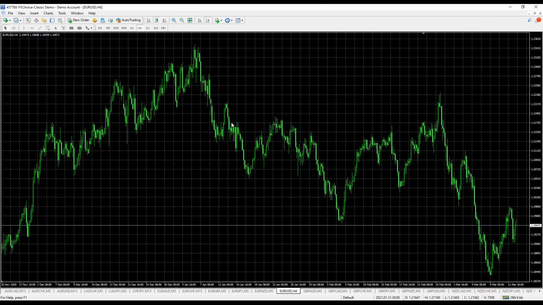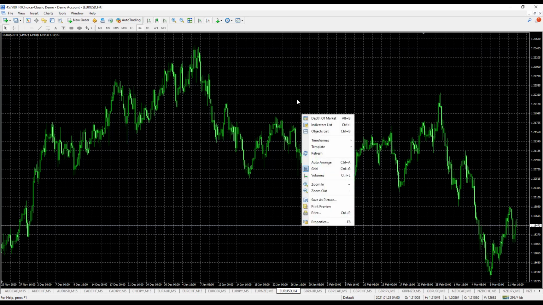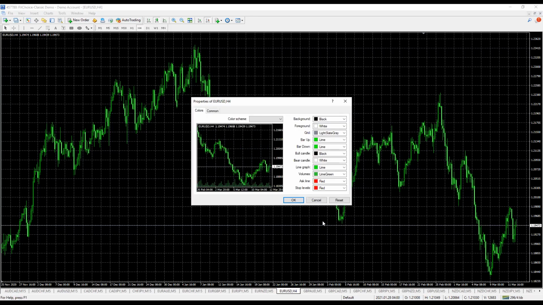So this is your chart with the basic grid, default colors and everything. One of the first things you want to do is create your chart layout, how you want it to look. Now, what you want to do is right click, so you take your mouse, you right click, and you come down to properties. Let me say this as well: obviously, things are going to look a bit different on your cell phone. I'll probably do a different training on navigating the cell phone, but I think I already have a video that goes through all of that. So maybe I will, maybe I won't. But this is primarily things you look for on a desktop, computer, laptop, and so on. So you right click, you come down to properties, and you're going to see this come up.